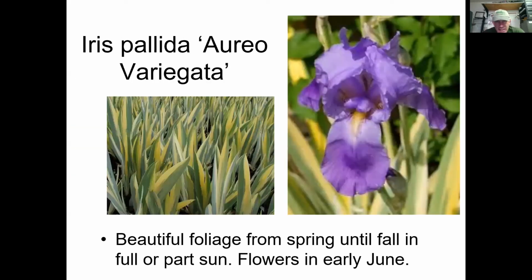Iris. I am not a big fan of iris, but I do like this iris because even when it's done blooming, you have this super vibrant golden green linear leafed mound of foliage. You've got these blue flowers in late May, early June, great for a few minutes while they're blooming, just like any other iris. But unlike regular iris, when they're done blooming, you have this super vibrant linear foliage, which looks great up against bold foliage, fine foliage, low foliage, anything that could contrast with upright linear golden green foliage. So I would use this iris and Siberian iris before our regular German iris any day.